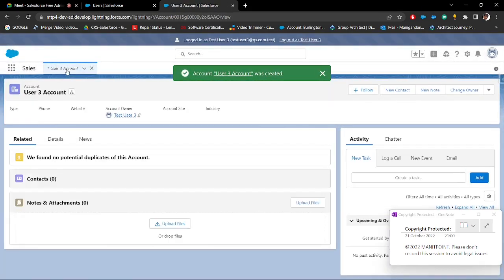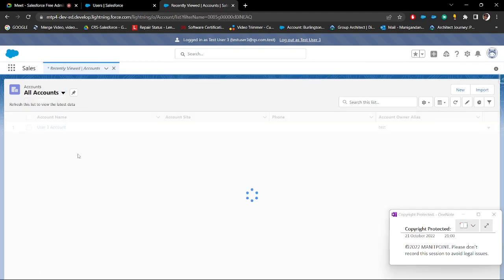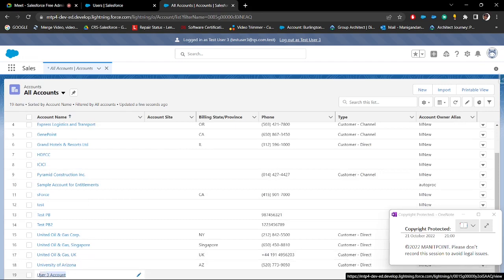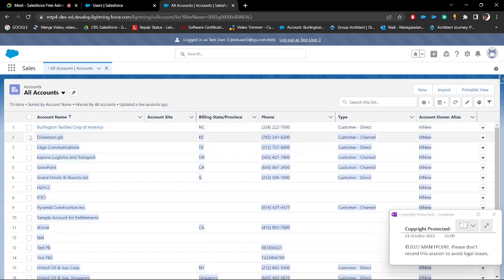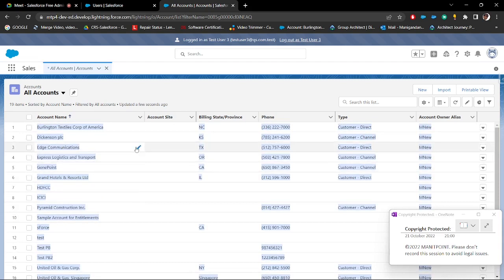See, user 3 can able to see their own account, whichever they created. Along with that, they can see all other accounts, right? Because of OWD, this access is in public read write. Public means anyone can able to access.